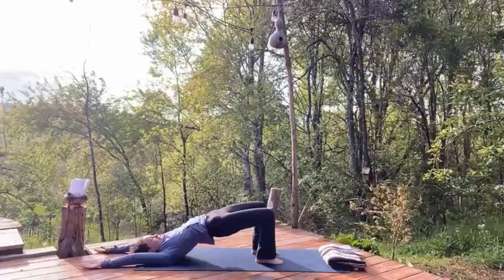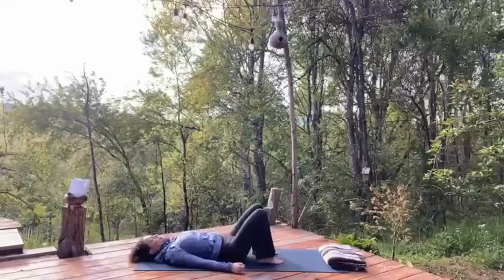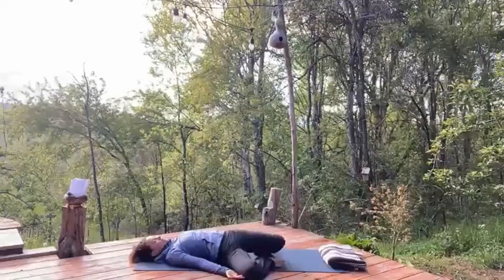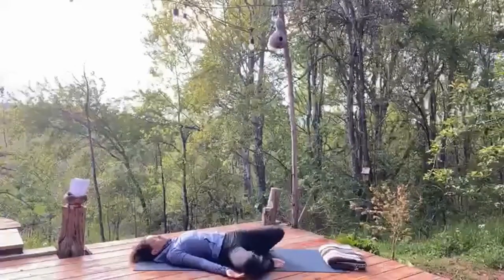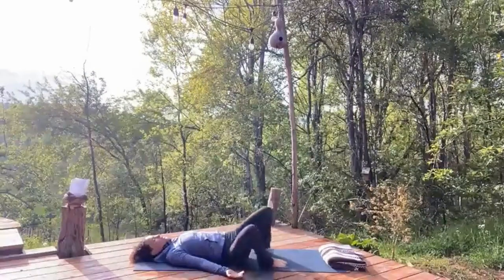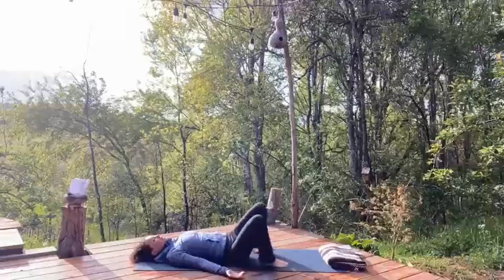One more inhale. And as you exhale, lower back down. Nice. Letting the arms open, palms up to the sky, to the sides, and let the knees drop side to side. Both knees to the right, both knees to the left. See if you can reconnect with that really long, slow, expansive breath. A little bit extra with the inhale, a little bit extra exhale.